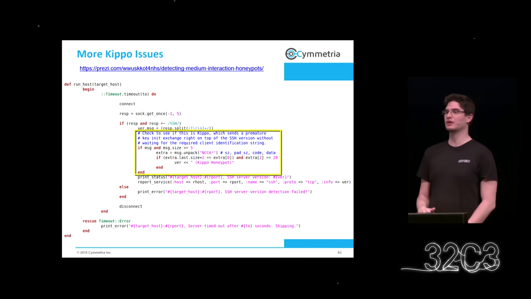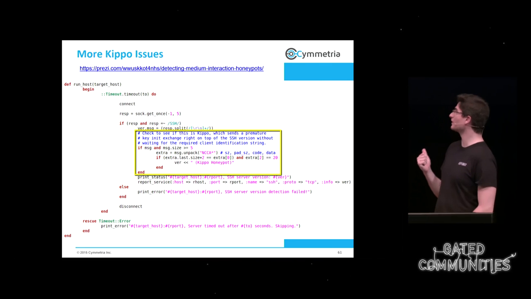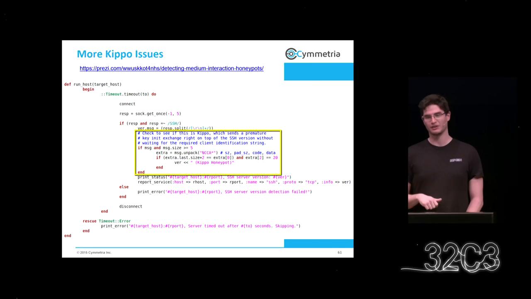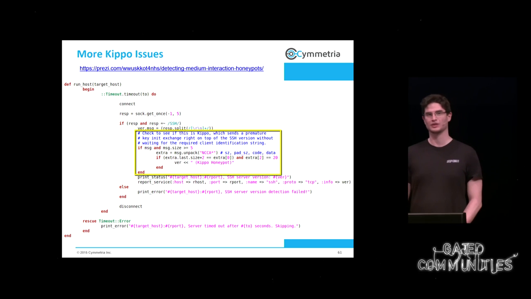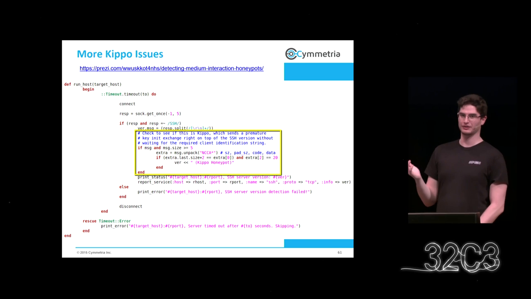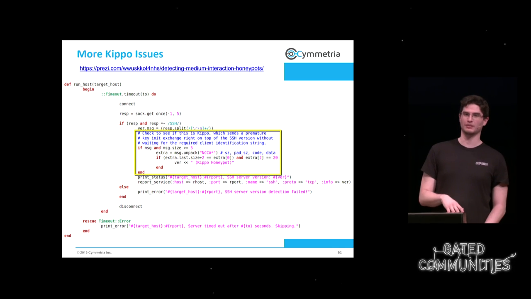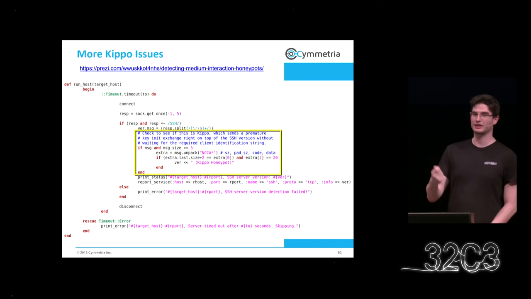Another thing that people have done is look at how Kippo does the SSH authentication. As it turns out, this is apart from Kippo's source code. This is a fingerprinting problem that's been fixed already. When you ask it which protocol you want to use, it just says, I support everything. And this doesn't work the way that most or all of the SSH exchange mechanisms work. So this is a very clear-cut way of recognizing Kippo.